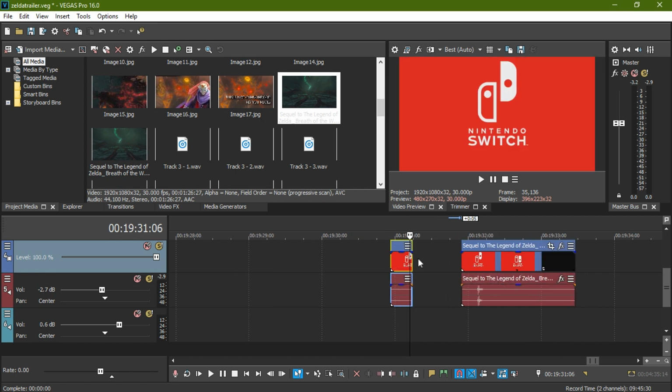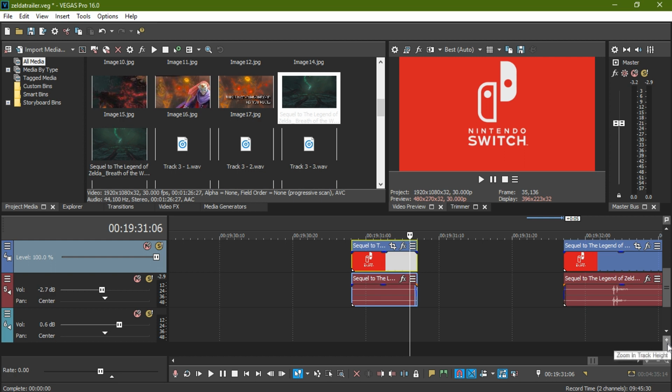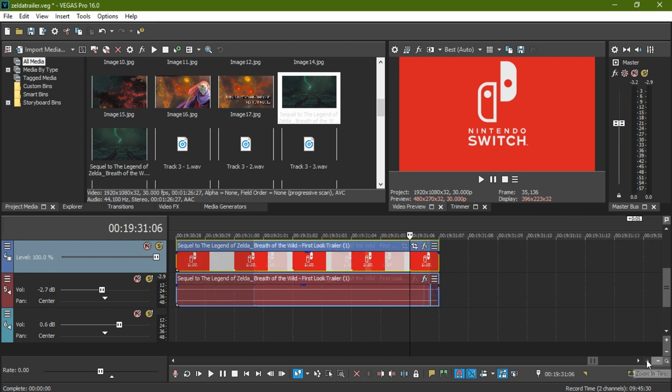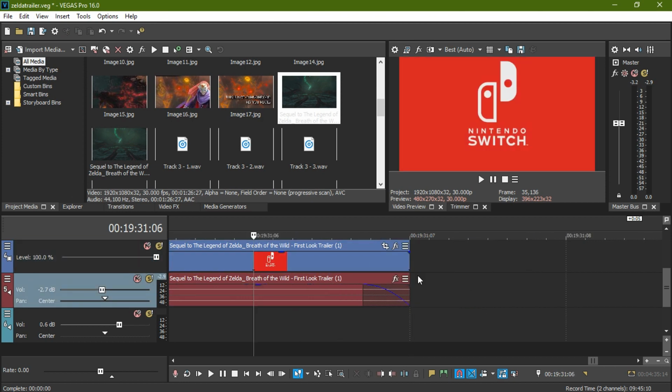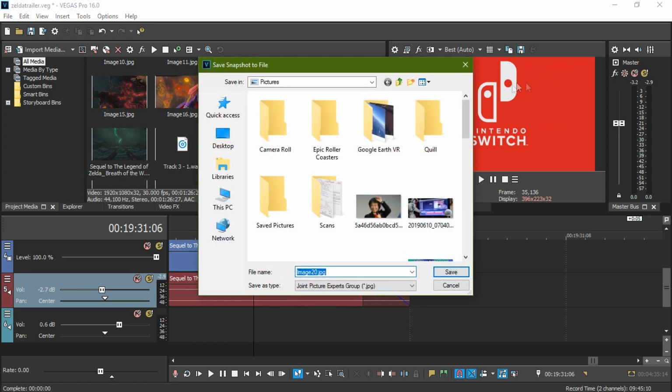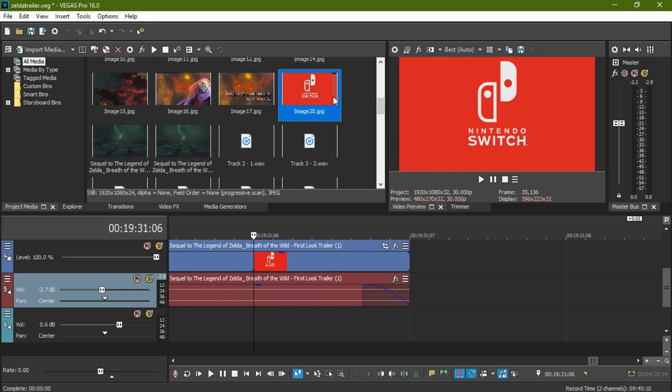So I'm going to scroll in with my mouse wheel. You can also do it with the plus and minus buttons right here. Zoom in and out. I'm going to get in to where I can see a single frame. See, that's one frame of video right there. And on this last frame, I'm going to hit this floppy drive. Now that's going to save snapshot the file. That takes a picture of your video that you're on, of the frame you're on, and it puts it in your project media. Then you can just drag that down right here.